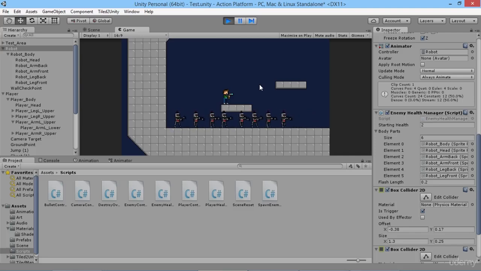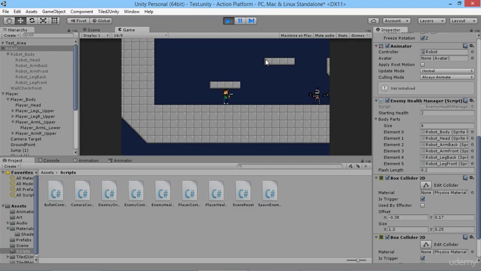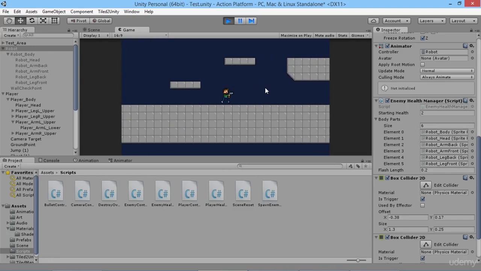So with our enemies now flashing white when we hit them, it's adding that little bit of extra feedback to our player. But at the same time, every time we hit them, we're doing a little bit of damage, but it doesn't actually look like it's changing how they're attacking us. I mean, they're robots, they're not moving particularly fast, so what we could do is add a little bit of pushback whenever they get hit by our bullets. So that's what we're going to do right now.